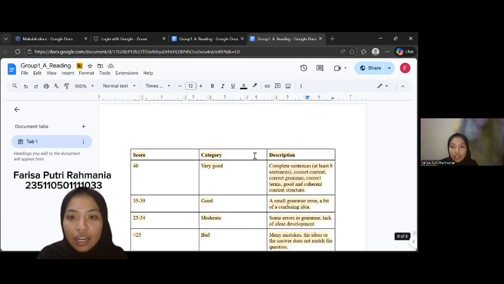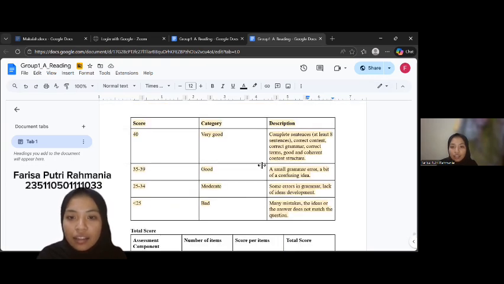So here is the score system. I didn't mention something like under 8 sentences, because I think it's an obligation that they have to write a minimum of 8 sentences.